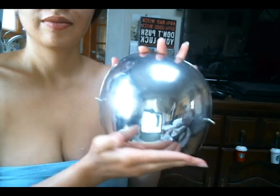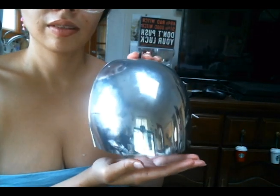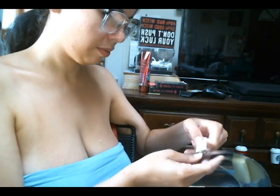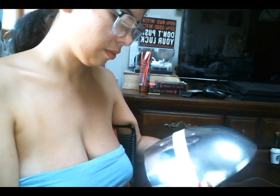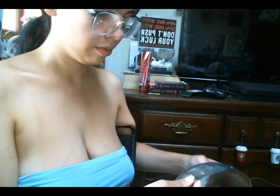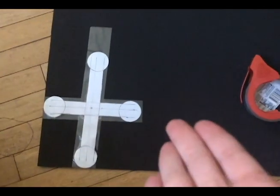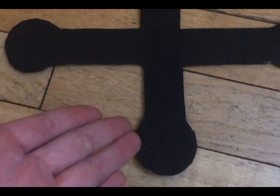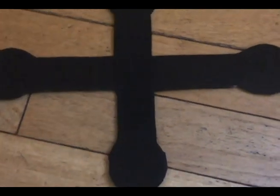Once you've cut it and then smoothed the edges with a lighter, be careful, you can move on to adding the detail. I'm measuring the mask length and width-wise so I can figure out exactly how long and wide to make the cross that goes across the mask. Once I've figured it out, I'll cut the shape out of EVA foam. And then I'll add the detailing with Googly Eyes.